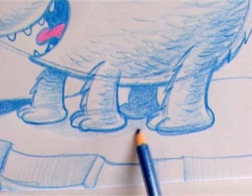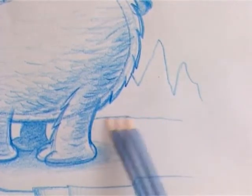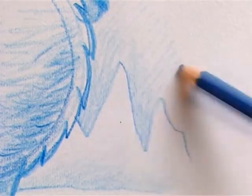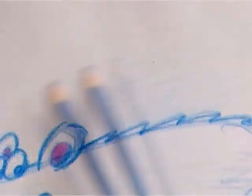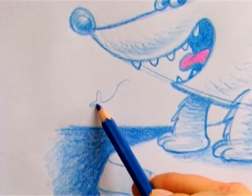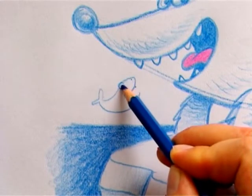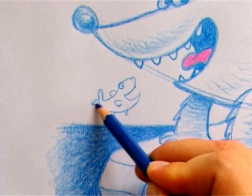Next, I color the shadow under the polar bear and some icebergs in the background. In order to make the icebergs stand out and look white, I need to color in a bit of blue sky behind it. At the end, I put in a little happy fish because I know how much polar bears appreciate fish. Just look at the happy, hungry smile of the polar bear.